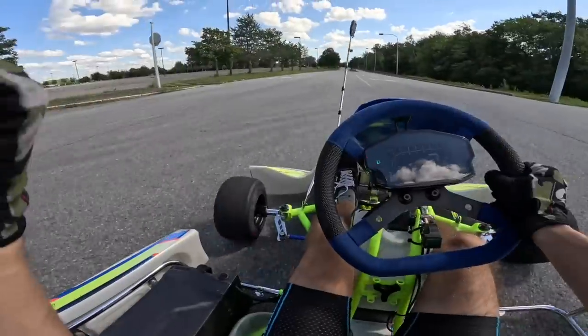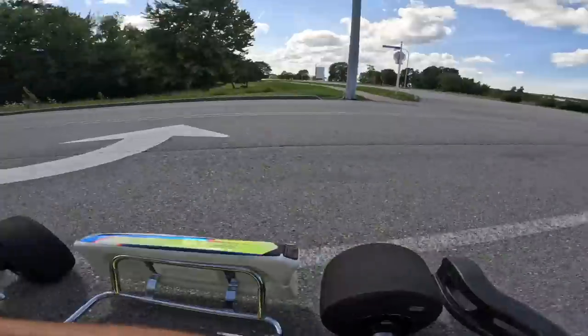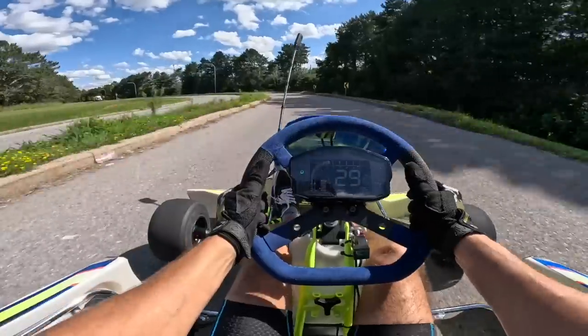I got busted by security over here, said I can't ride in here. The cops might come. Literally 5 seconds into riding this.